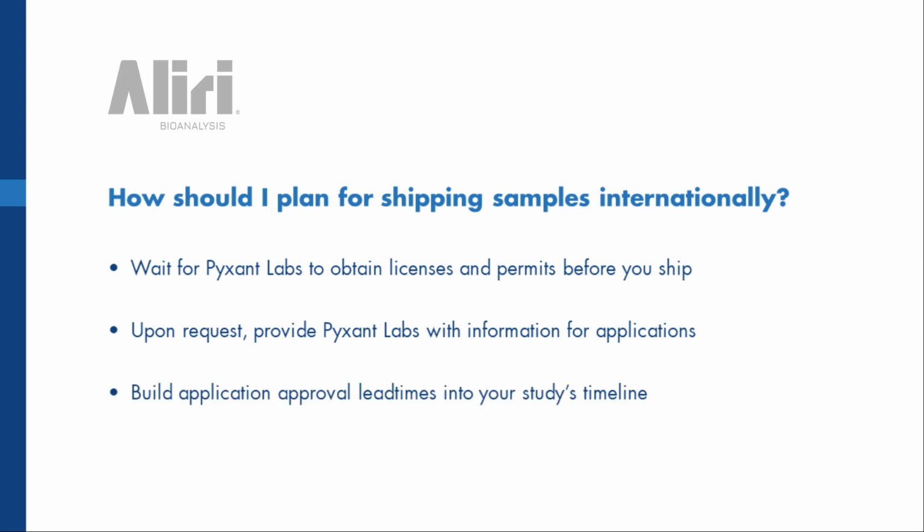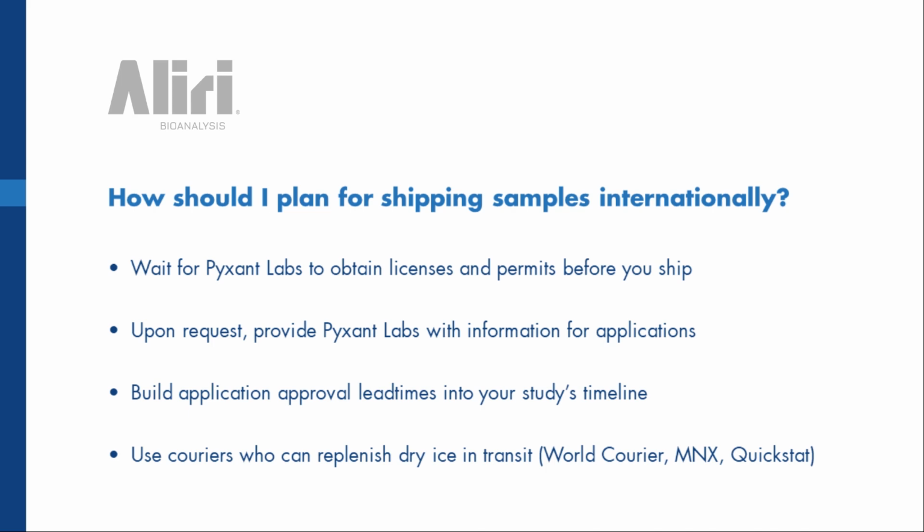The next tip is to build application approval lead times into your studies timeline. We've kind of touched on that a little bit already. And then the final tip is to use couriers who can replenish dry ice in transit. So if you ship with a major courier like FedEx, DHL, UPS, they do have dry ice replenishing services, but you have to request it, and it's kind of unconventional for their courier services. And they also don't specialize in handling biological samples and transporting biological materials.